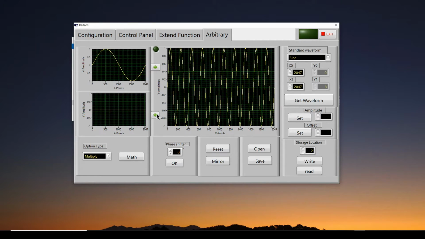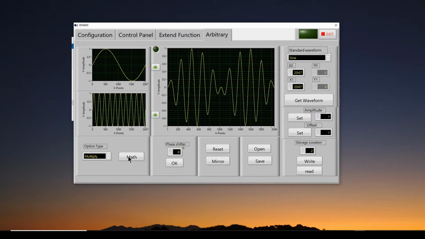So now you're all set, and you can send that over here. So now you've got the modulating and the modulated, and I've got it on multiply. So I do math, and there you go. You've got your AM waveform with the modulated as a frequency 10 times the modulating.